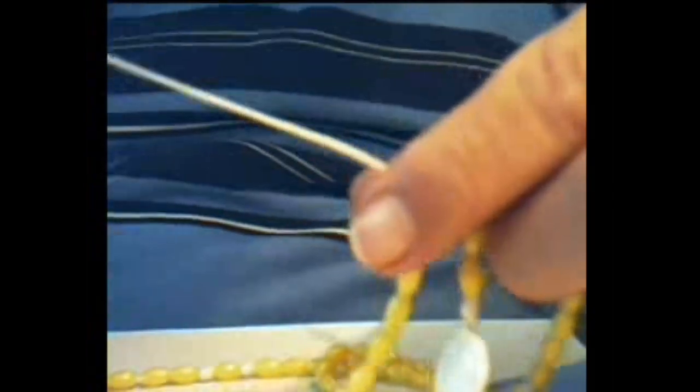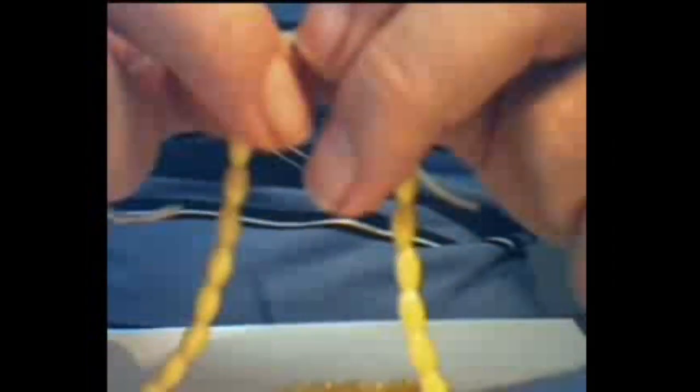Okay, we've reached the other end of our string now, and as you can see, I've threaded on all the beads. I've got my centre, and I put on the 5 decades here. So what I'm going to do now is to finish off this part of the rosary, and that is attaching the 5 decades to the centre. So again, I take my centre in my left hand, pass the string through, and then draw that string through to where I want to tie off that last piece of string, leaving a little bit of space. I'll have some room to manoeuvre, so I can slip that knot back.